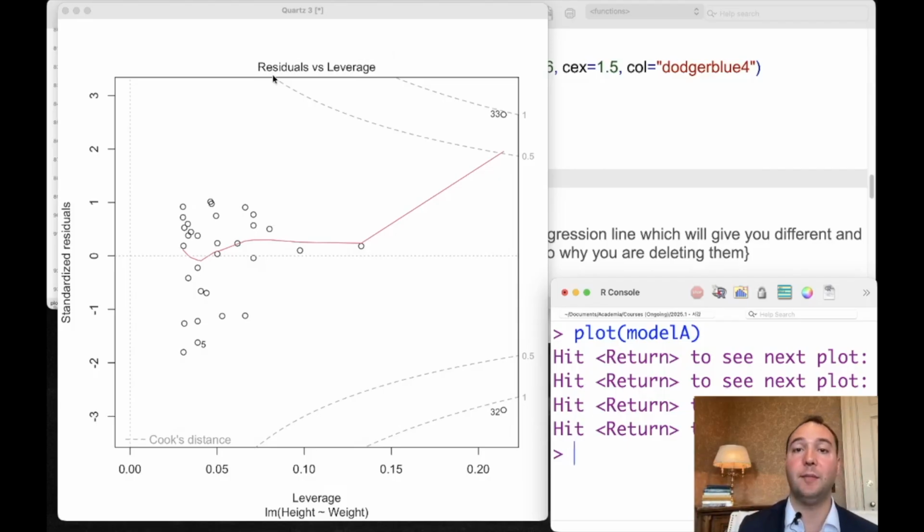So a problematic outlier is an outlier with high leverage, it's pulling the line, and a high residual, it's far away from the line. In this case, there's two people who are pulling the line. One is Gang Hodong, the other one is Seo Jang-hoon. If you look at this dashed line, we see a 0.5 and a 1.